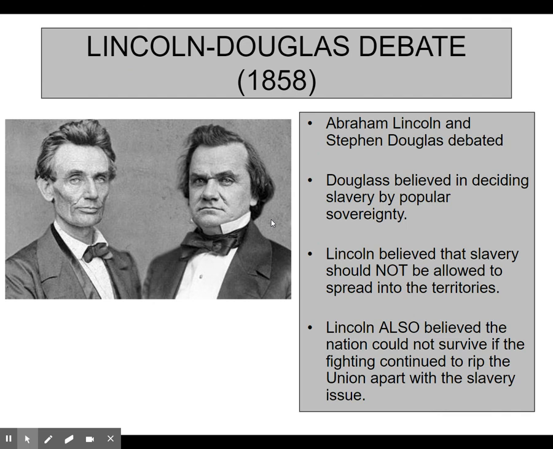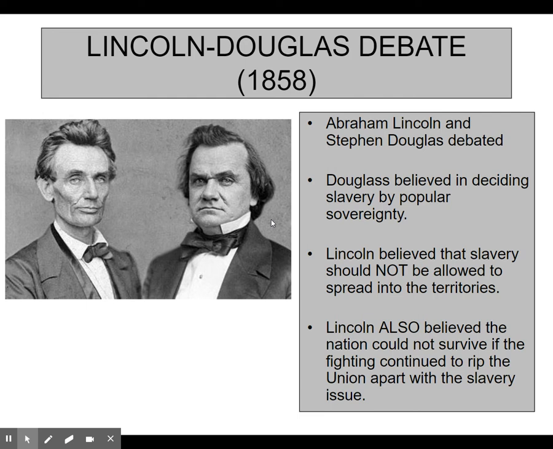In 1858, Lincoln started to follow Stephen Douglas around to debate him. Now, Lincoln had built a name for himself in Illinois. He was very respected, and he was a new and upcoming politician. But he was very clear that he wanted to debate Douglas, because he knew that Douglas was going to be a presidential candidate. So their messages were very different, and Lincoln's message started to very much concern the South.